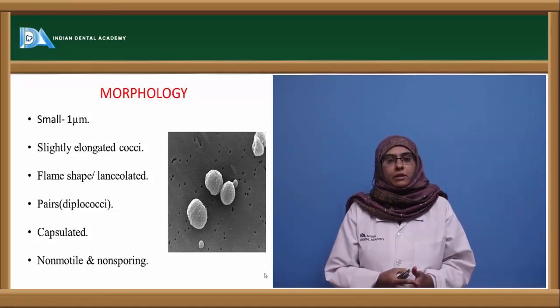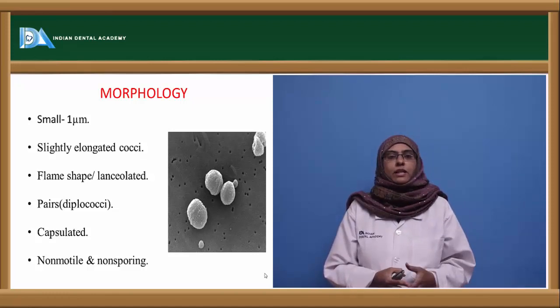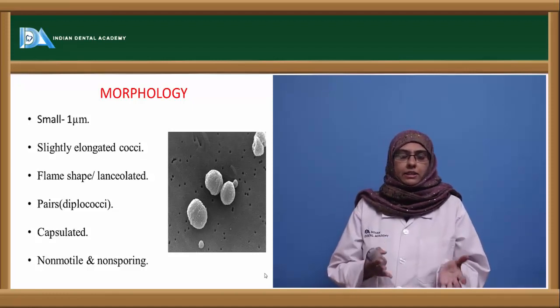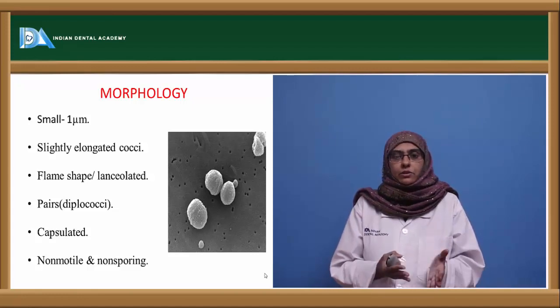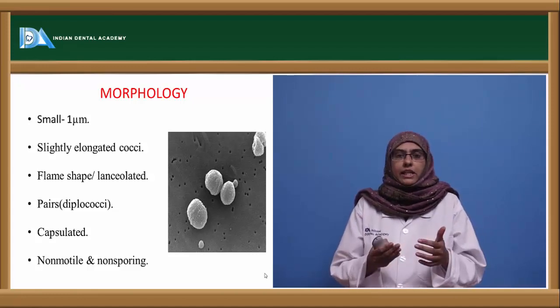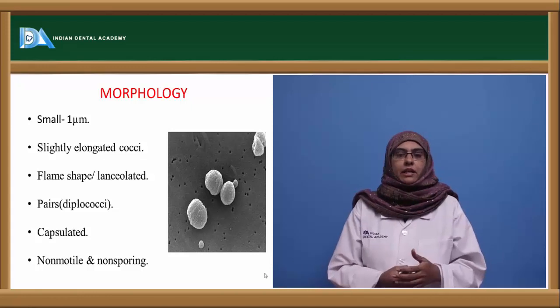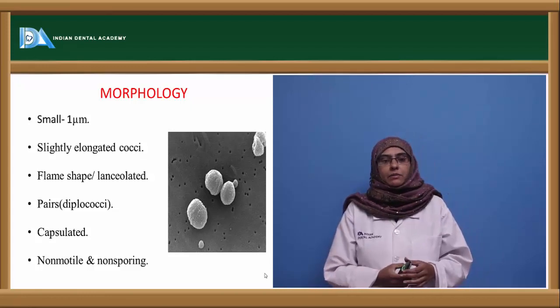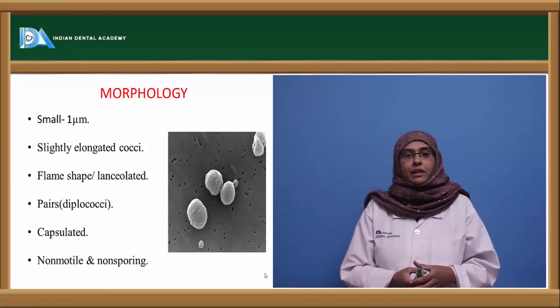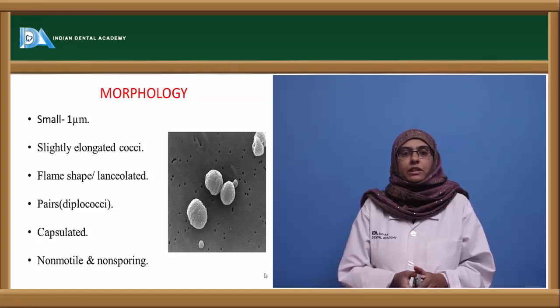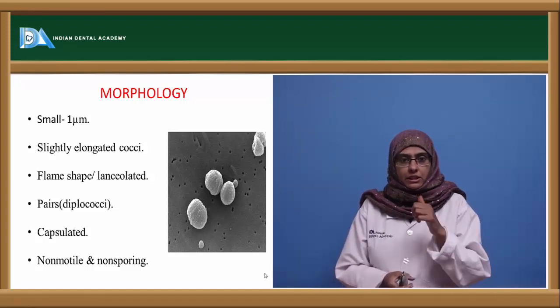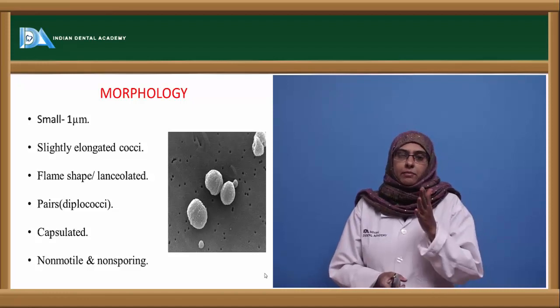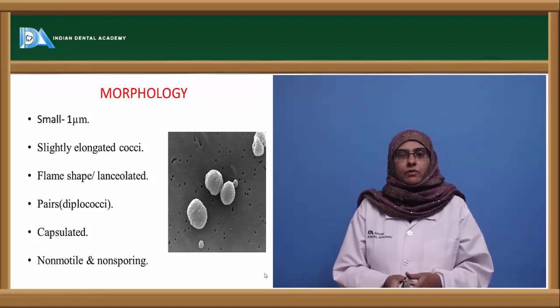These organisms appear in pairs and hence are called diplococci, and these diplococci are usually adjacent to each other on their broad spherical ends. The organism exhibits capsulated material around its surface, which is related to the virulence of this organism, and it is this particular feature that makes it different from the other group of organisms.